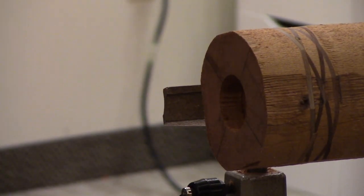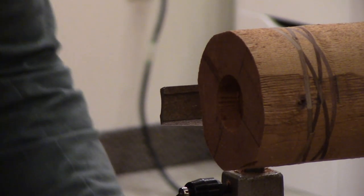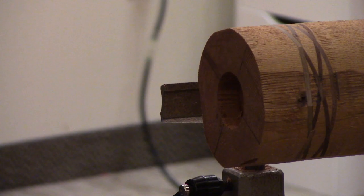So here. You got a few elbows. So I don't bleed. I don't feel like turning this back up to the high speed right now.